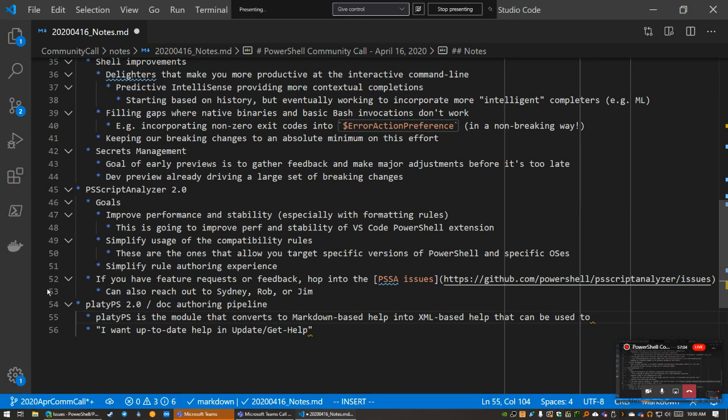But yeah. Let me just add one more thing that maybe wasn't clear. Platypus is also intended to be a third party for any module author who needs help content with their module. Yeah, this is a public open source module. I actually added it to the thing here because someone in the chat asked about Platypus 2.0. I think the bulk of the customer facing enhancements, there'll be some bug fixes and that sort of thing, but I think it's going to really be around the schema being somewhat simplified and easier to work with. I don't think you're going to see any major changes to the help system there.